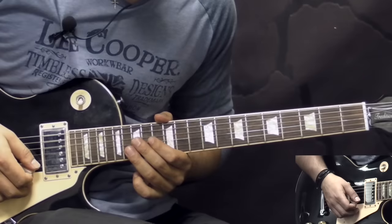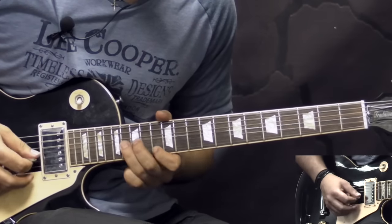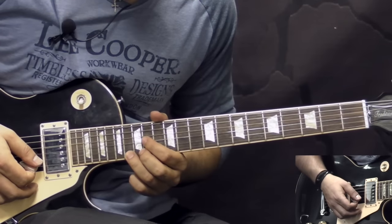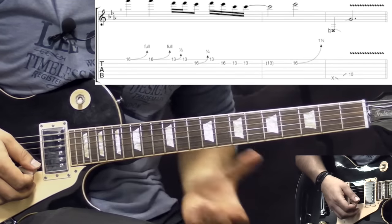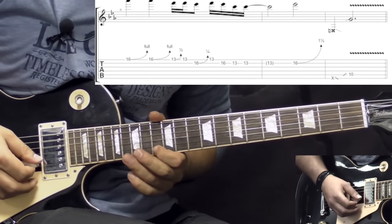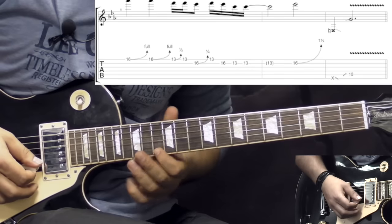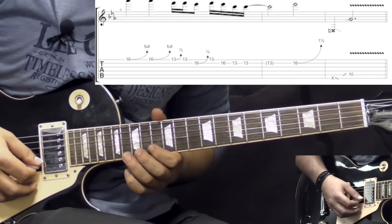Okay. Alright, so the last part of the solo goes like this. So here we change positions. Now we go to 16th fret of the high E string. We have two bends, a whole step. Then we have... So here, again on the high E string, 13th fret, and it's kind of half step bend. Then bring down to the 13th fret, and it's played fast.